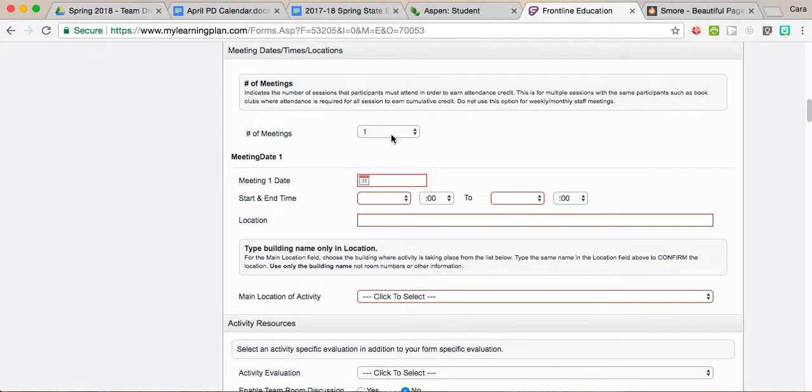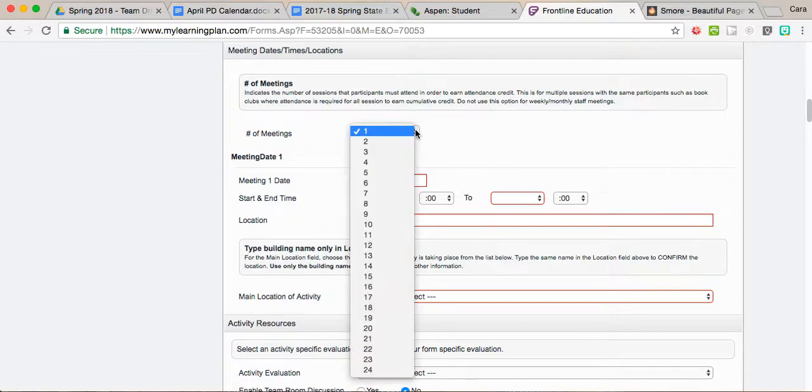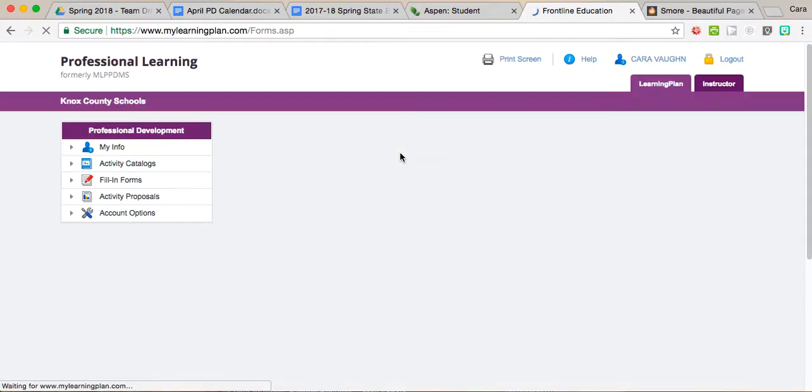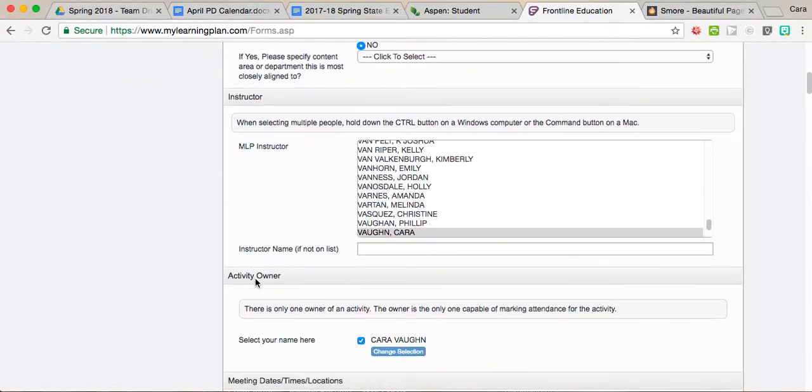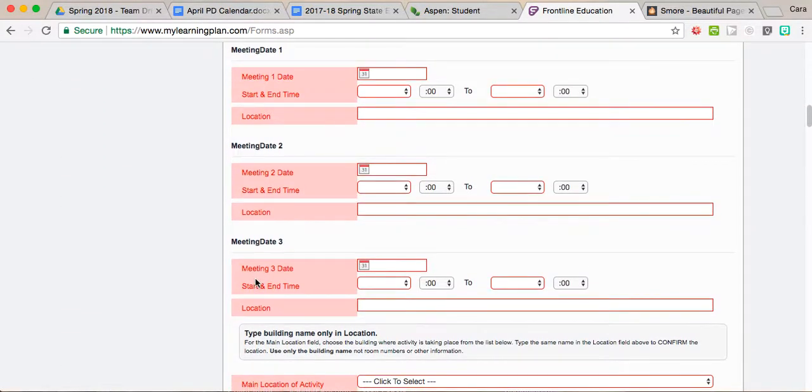If you're only going to have one meeting over the summer, then this is pretty standard, pretty obvious. However, if you know that you're going to be having multiple meetings, then you can go through and list those 3 dates. And what's neat about this is when you go to mark the attendance, once all 3 meeting dates have completed, if somebody came to the first 2 meeting dates but didn't come to the 3rd one, you can still give them credit all in the same session. And so especially if you're holding multiple meetings, that would be a really good idea and make it simpler on you.